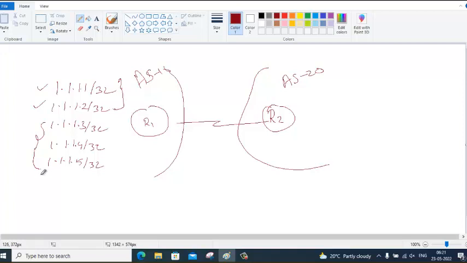Alright, but not for this neighbor. For this neighbor, I want to advertise all 5 of them. But on router 2, I should see only these two.